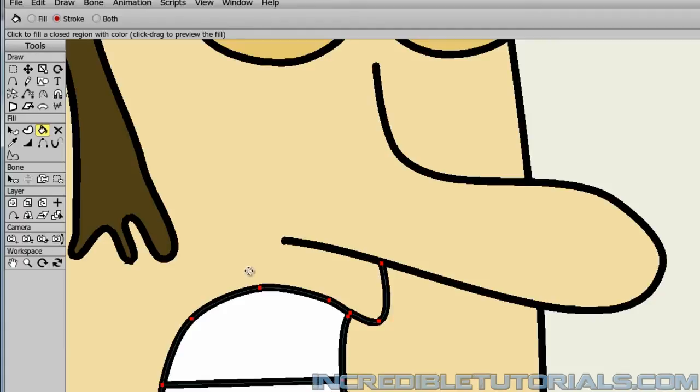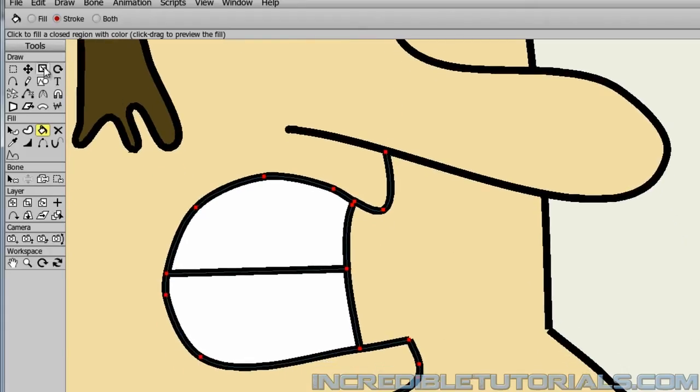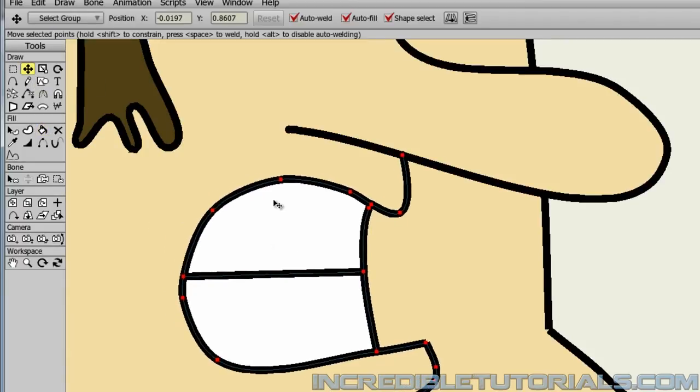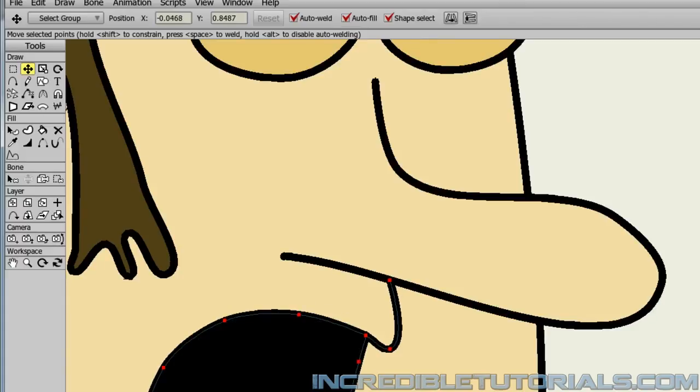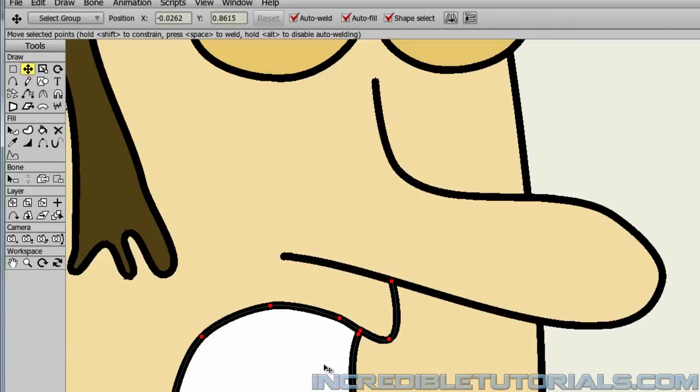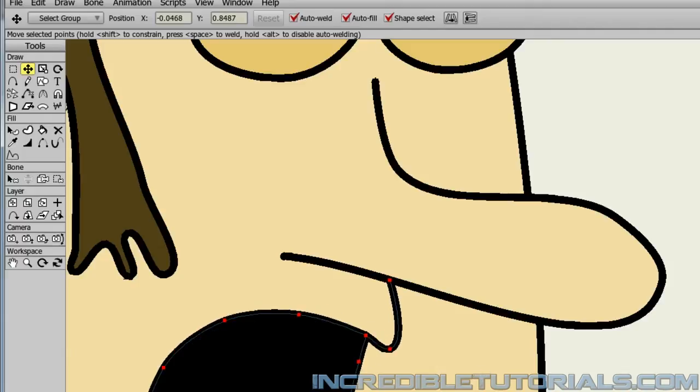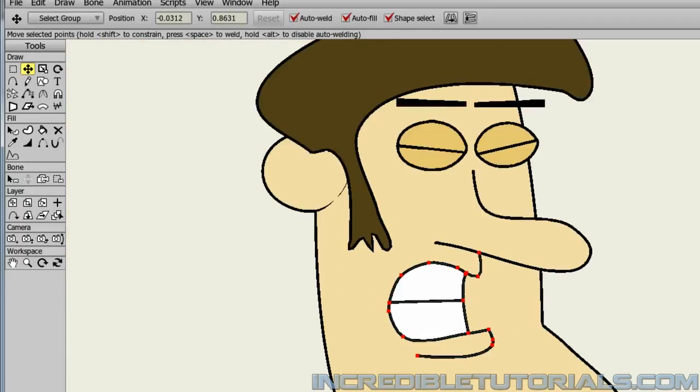In order to change this so it looks more consistent, we can simply take the translate points tool or the translate layer tool, whichever one you want. If you do the translate points tool, just make sure all of your points are selected and just nudge it forward a bit like this, just to line it up more with where the other mouth was. And if we want to, we can always, again, click the open mouth to see where this will end up. And for the most part, it looks like we're pretty good here, where both of these mouths will line up. And that looks good.